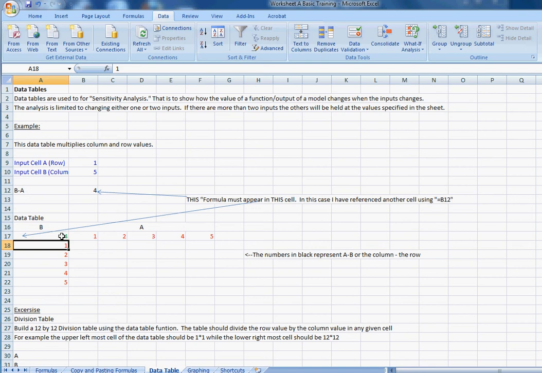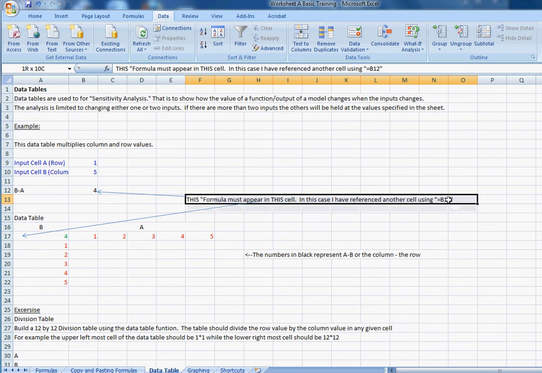And what needs to be in that cell, if you click on it, is the formula that you're interested in having the sensitivity analysis on. Now, the way that I've done that in this particular case is I have just used another formula to tell Excel, hey, look, what I'm interested in is cell B12. So I just said, I'll type it again for you so you can see it, equals B12. So I told Excel, hey, this is the formula that we care about, the analysis, and it's actually located in this part of our worksheet. So I just created a direct link using the equals. You can see that in this explanatory bar right here.